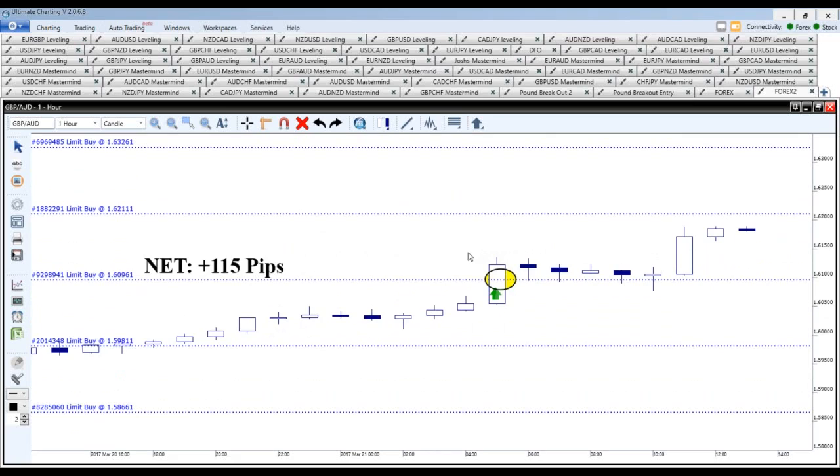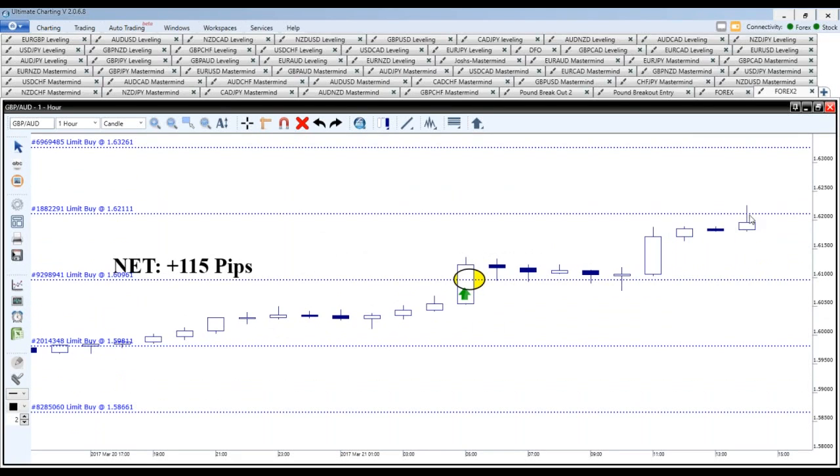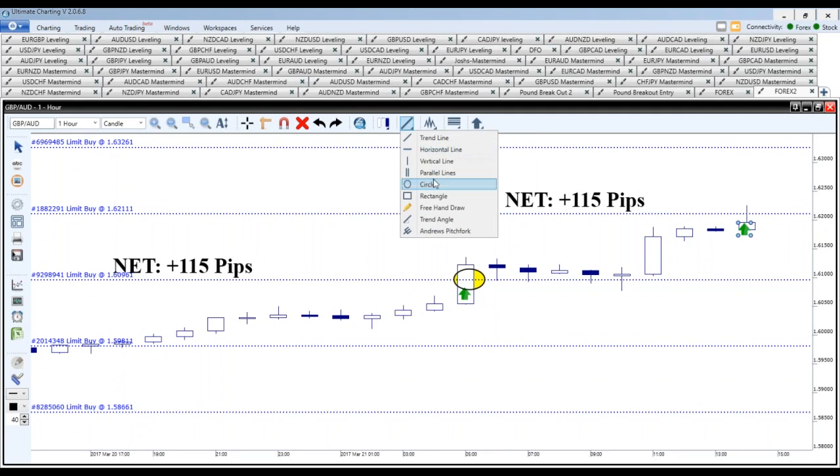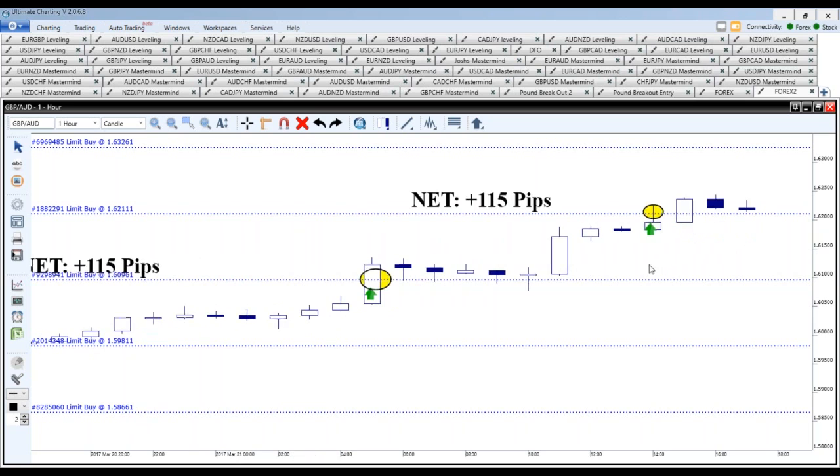Let's see what happens. Okay, market rallies up, hits the next level. I just made another 115 pips. That's my automatic closeout. But because I know absolutely nothing about the Forex market, but I still want to win 90% of my trades, I'm going to continue to trade the grid, so I buy in again. And so let's see what happens.